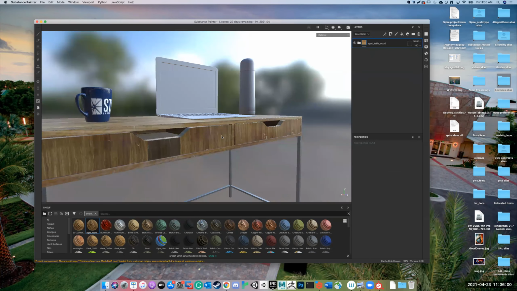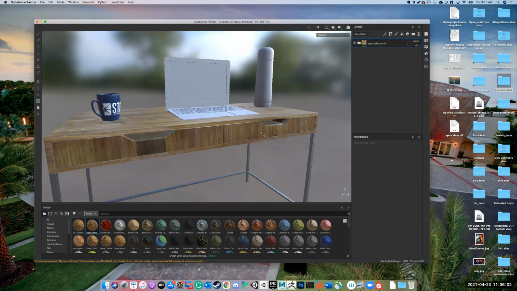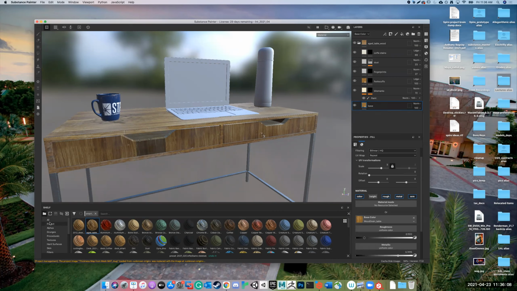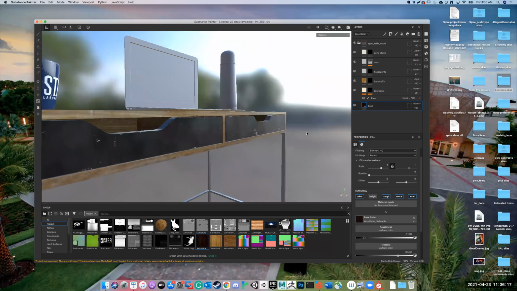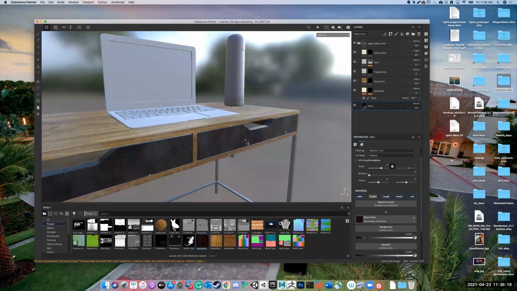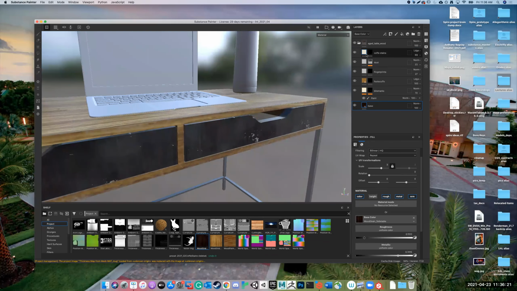Now, again, there's that UV problem, but we can still adjust this. This gives us just a starting point. I'm going to go to my base, and I had this all planned out. So I got this darker cherry wood, and I'm just going to replace that in here. There we go. And now my dust looks a little bit too strong, because I think that's the dust. Yeah, it is.